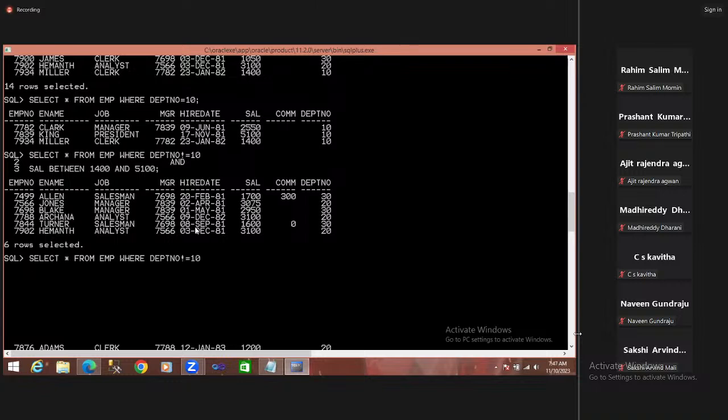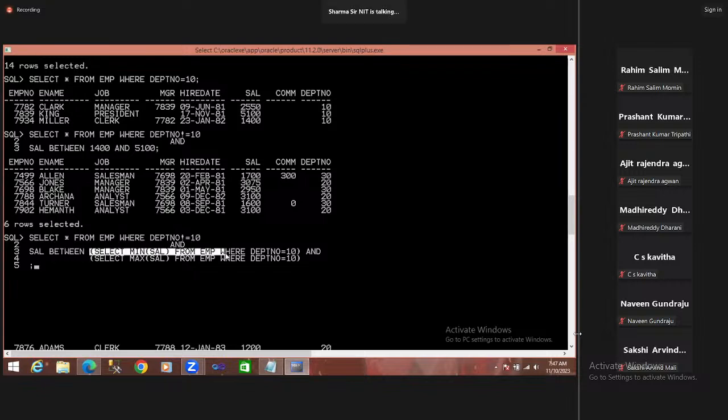See, above query expression, where salary between, I want to take 1400. How to take 1400? Select min of salary from EMP where DEPTNO equal to 10. Between and select max of sal from EMP where DEPTNO equal to 10. Complete it, guys. Salary between 10th department minimum salary 1400 and 5100 is fixed.